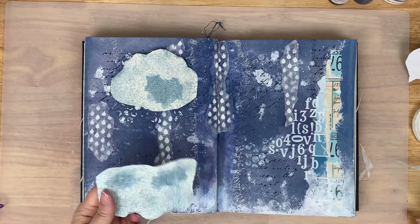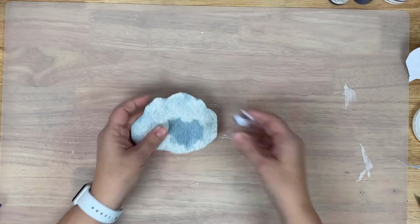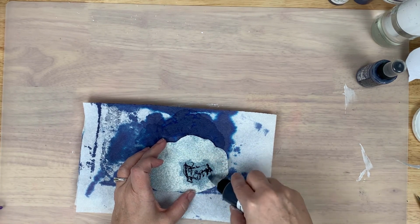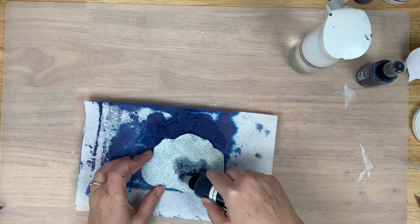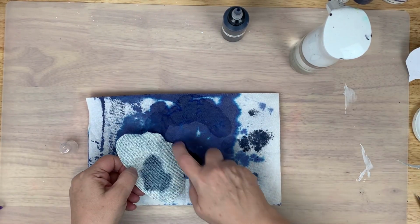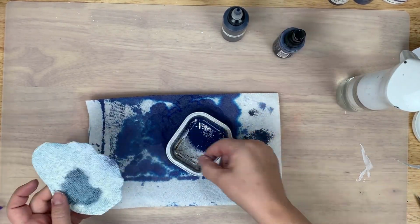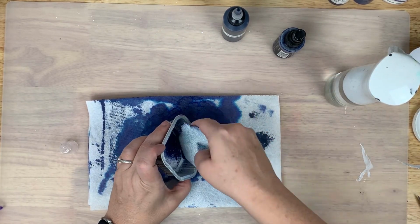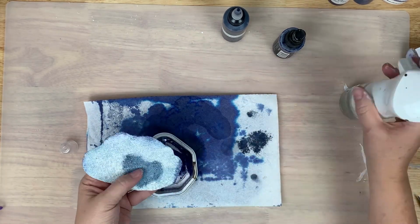So here's my dark, rainy cloud that's not so dark. I am going to come in here, and I think I first come in with some Payne's Gray that is in a dropper bottle with some airbrush medium. And I think I ended up going back in with that dioxide. And just darkening up the edges a lot to try and get that stormy cloud feel.